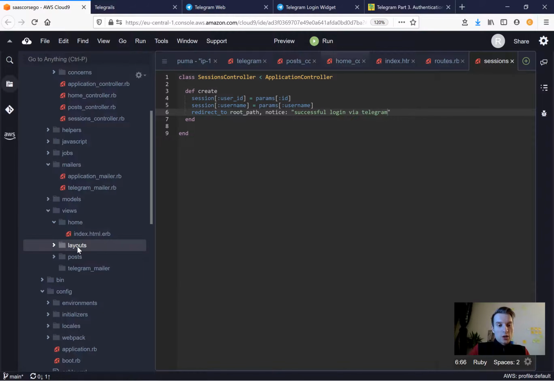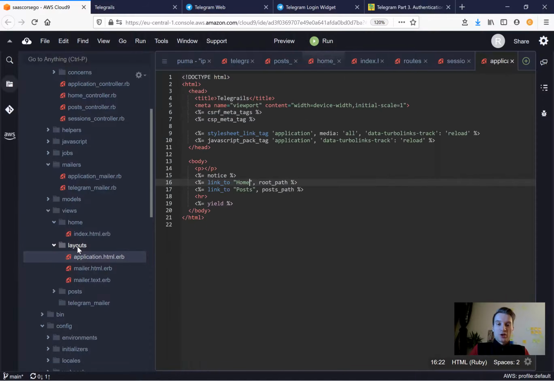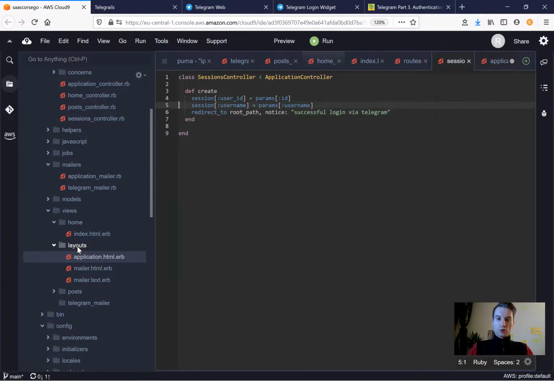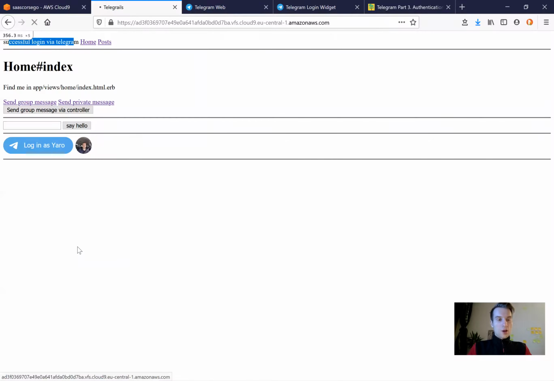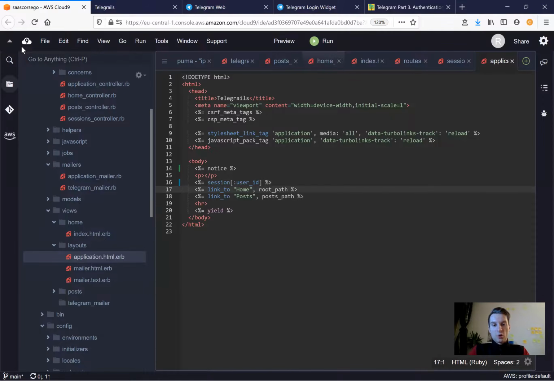Let's go to our layouts, application HTML, and I will try to display equals session.user_id. Okay, and here we've saved the user ID in the session, and we can also try to display the session username.